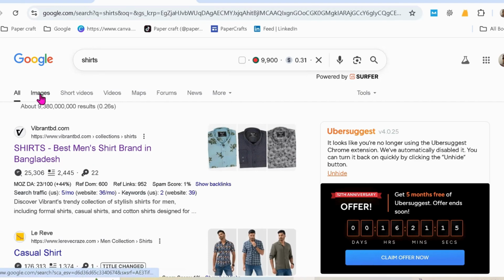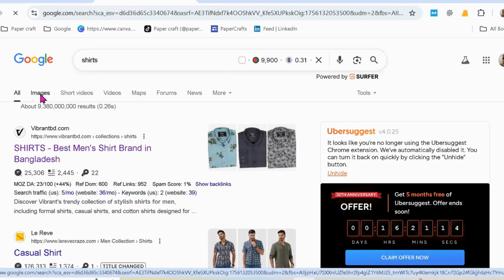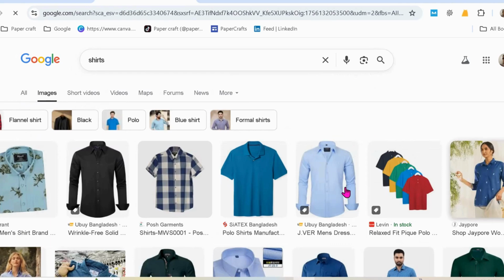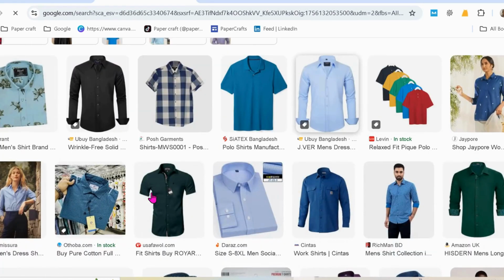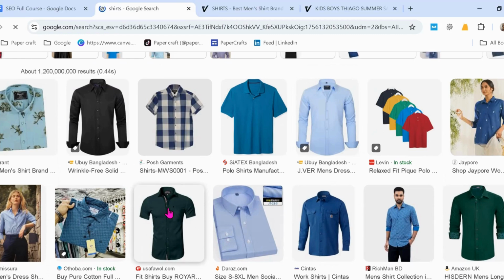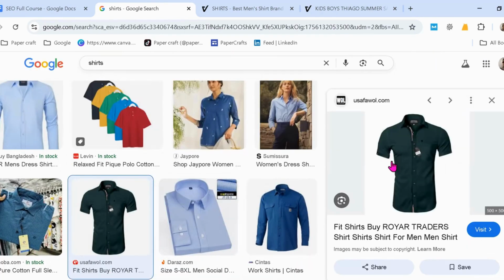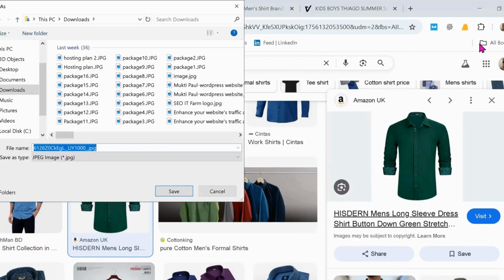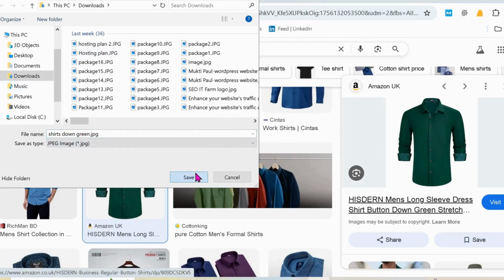Click this option here, images, and we can see more. Click on this image, right click on it and save image. Click, rename it, then save.